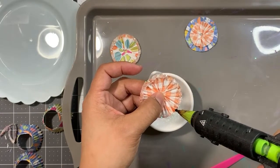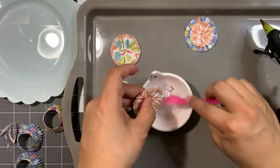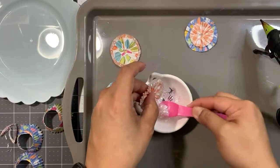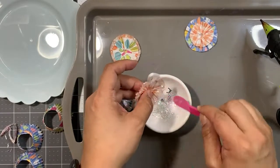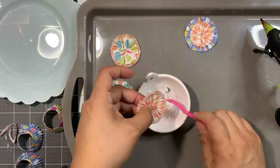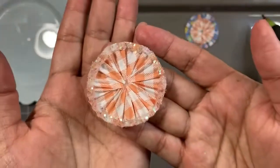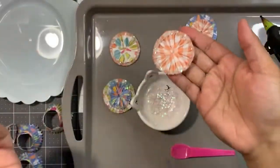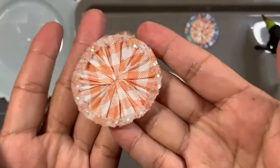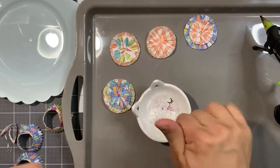So go run to Dollar Tree. You guys, this is the Easter. It's in their Easter stuff. It's not in the baking aisle. It's right where the Easter craft stuff is. It's actually right near that little... wow, that is so pretty. Right near the silicone baking sheet.